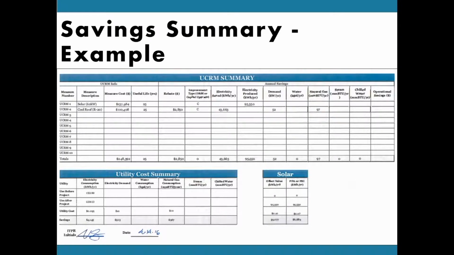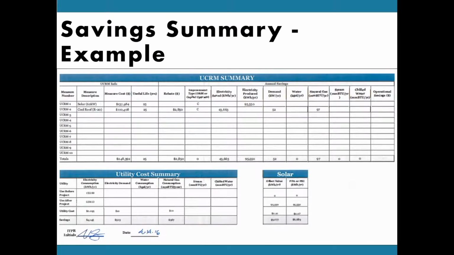You are welcome to present your savings analysis in any form that you'd like. We don't have a standard template for how you should submit it to us. But we do have a standardized one-page summary table that will need to be filled out. And you can see right here an example of what one of those looks like.